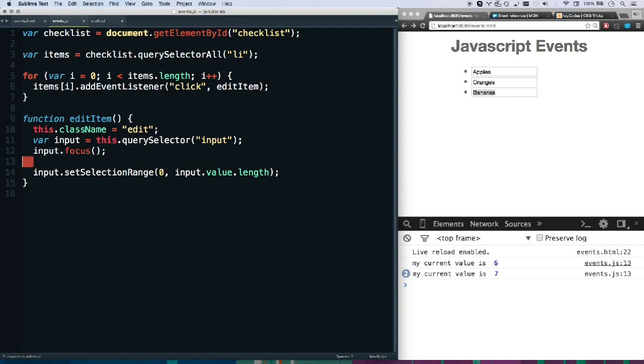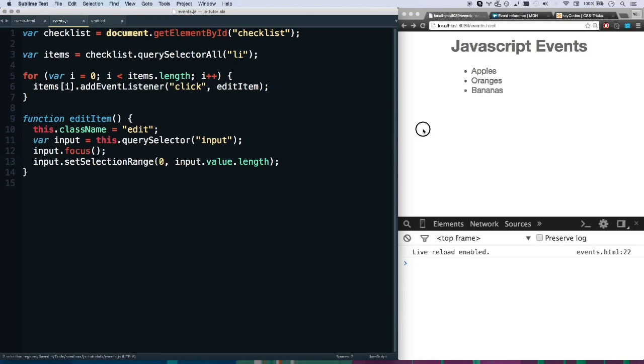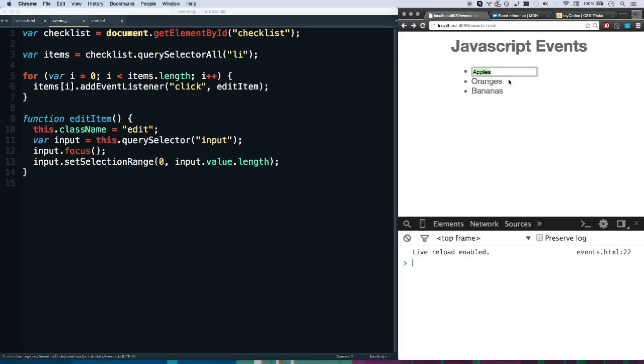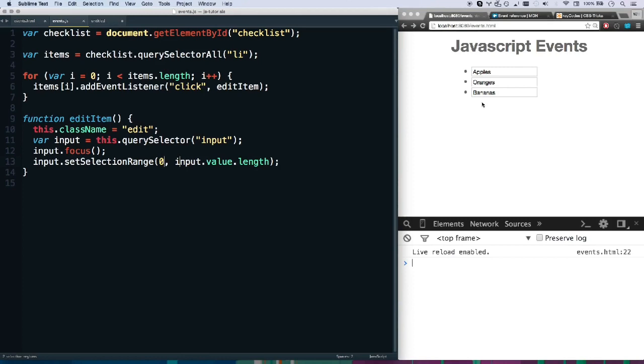So I'm going to create a selection from 0 to the full length. I know that's kind of confusing. It's probably too much, but whatever. So there we have this nice behavior: when you click on it, it focuses on it. You see my focus gets whichever one I clicked on, and then it selects the full text range. So that's pretty nice behavior. So now I can change it.